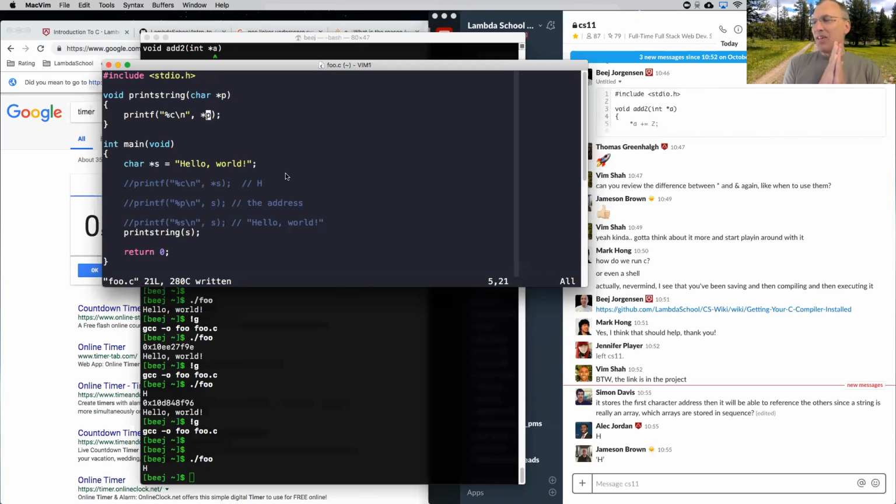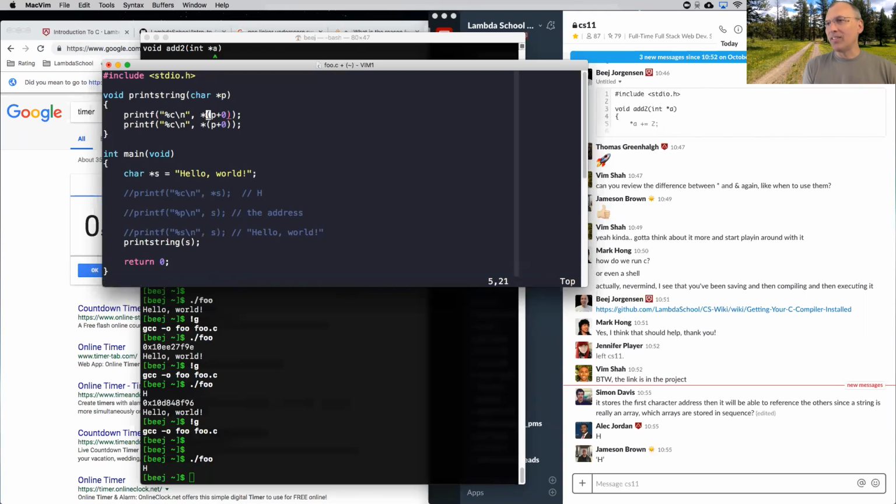All right. I'm going to show you guys a couple things right now that are a little bit weird. One of them is called pointer arithmetic. First of all, I'm going to start by saying these two lines are exactly the same. If you add 0 to a thing, it doesn't change it. So these are exactly the same line. But, this is interesting. If you add 1 to a pointer, it's going to point to the next address. So adding 0, it points to the same address as always. We saw that this printed out H.